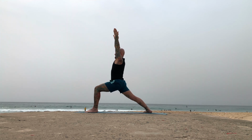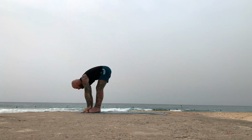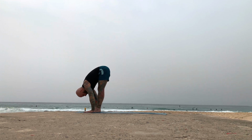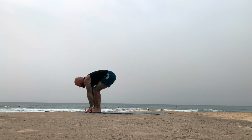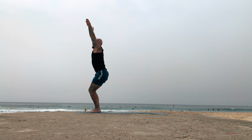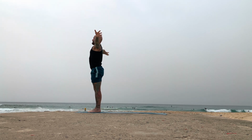On an exhale, take the hands down to the floor, lift the back heel. Step the right foot forwards and find that halfway lift again. Fold on your exhale. Bend both legs. Inhale, raise the arms. Return to Utkatasana like you're sitting in a chair. Stand up straight, then bring the hands back in front of the heart as you exhale.